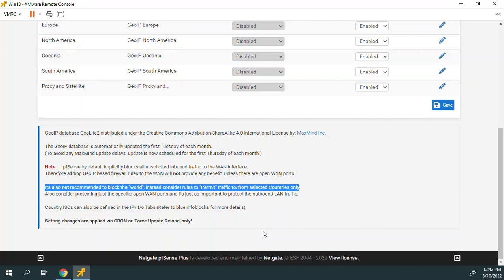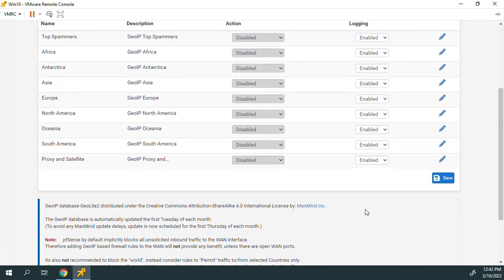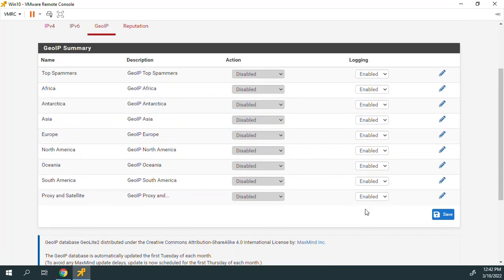Okay, that's one thing. The other thing to mention is that when you make any changes with pfBlockerNG, you do need to rerun update. You just do. You've got to rerun update, and what it does is it loads in the new configuration. So in other words, if you make some changes and you don't see them being applied or you don't see the results of them, it's like, oh yeah, I've got to run update. So let me show you a different approach.